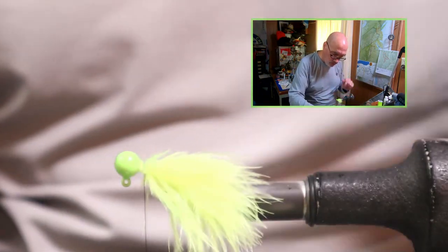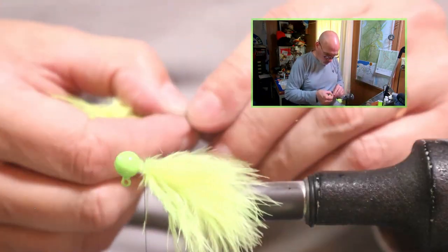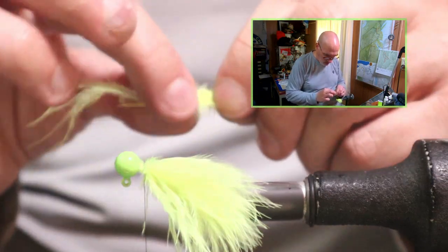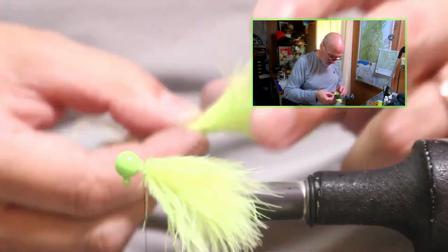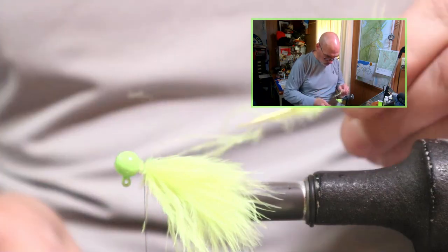Again, just twisting it around. And if I get too far back on this stem, I can feel this stem really thickens up at the base. It's more like a stick. So these can come out.